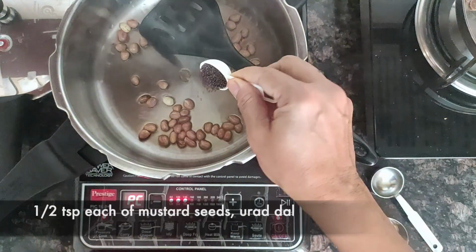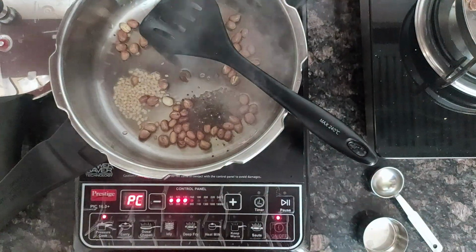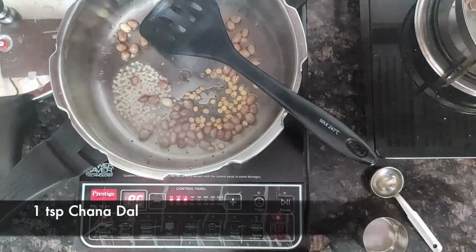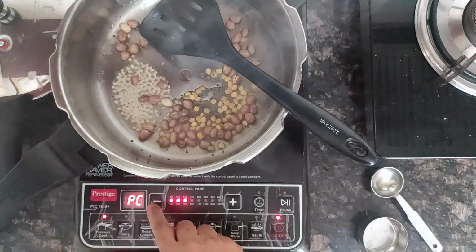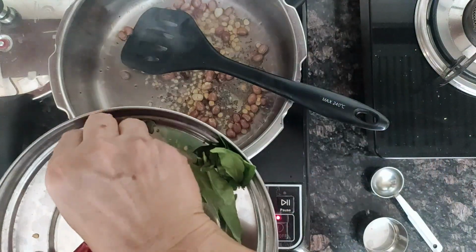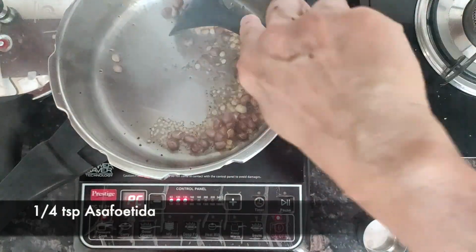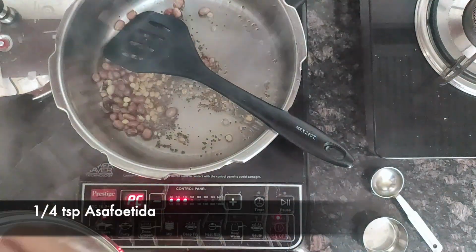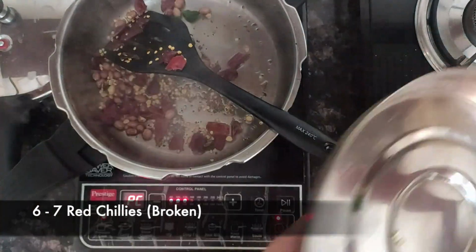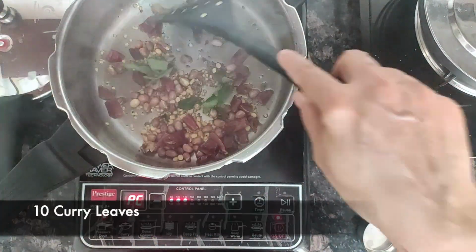Then add half a teaspoon of mustard seeds, half a teaspoon of urad dal, 1 teaspoon of chana dal, some asafoetida, 6 to 7 red chillies, some curry leaves.